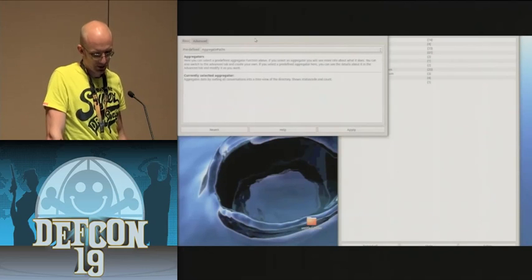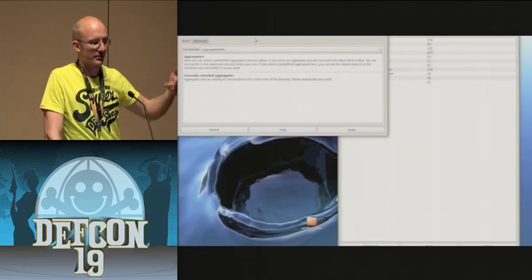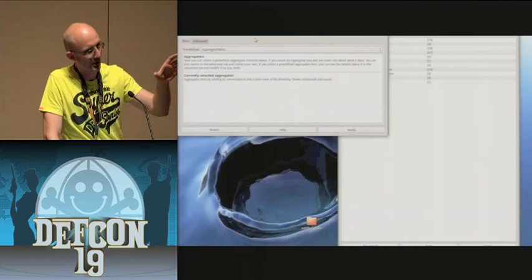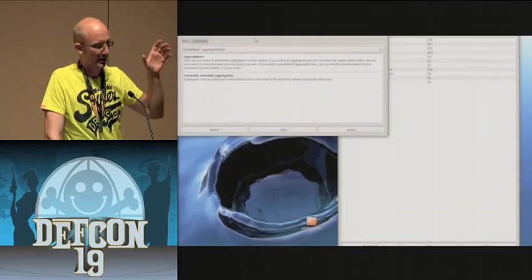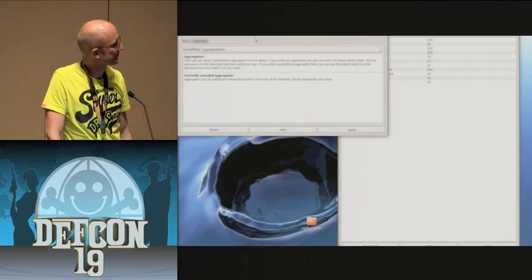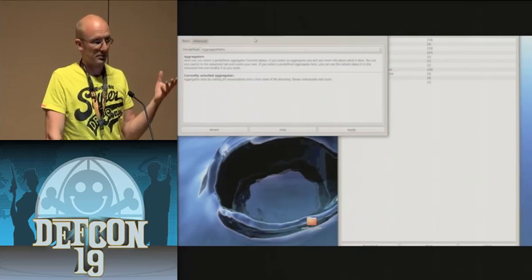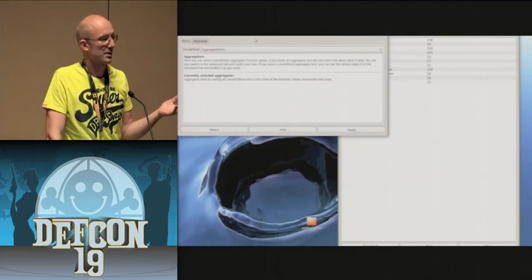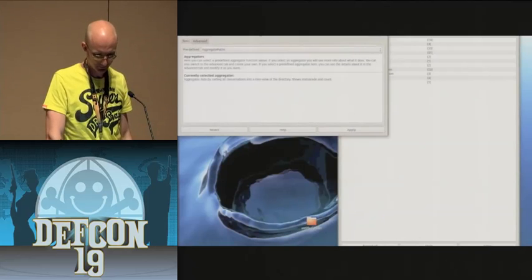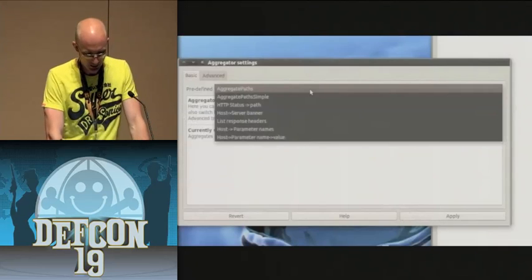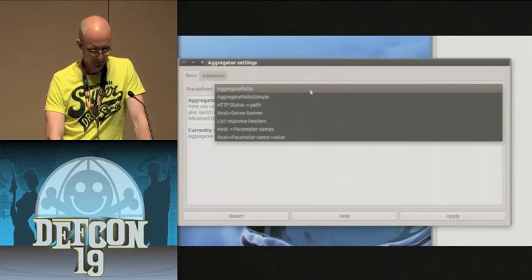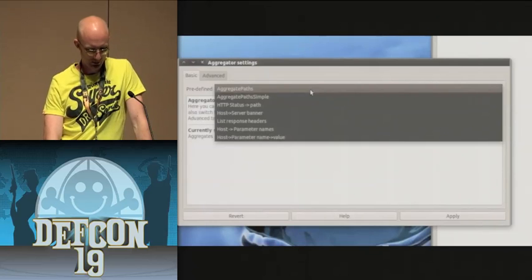We're on the basic tab now, and here you can just load some predefined combinations of reduce functions and sorting keys. The aggregate paths one that you're seeing just aggregates the path sorted by the host name, and what do we end up with? We end up with the sitemap if you do that. There are a lot of predefined ones here. We can just play along a bit with them.